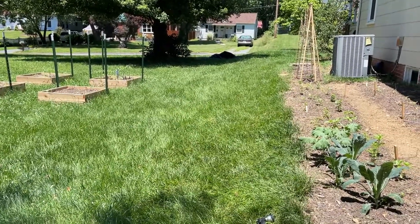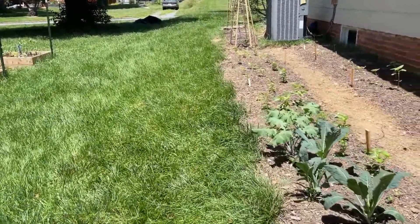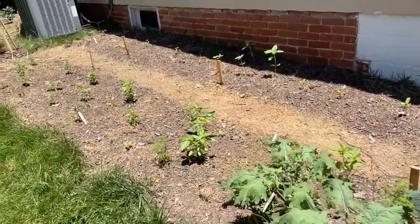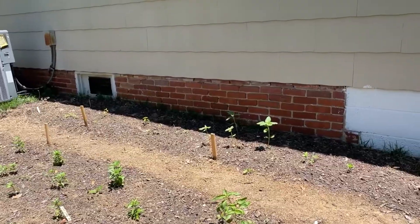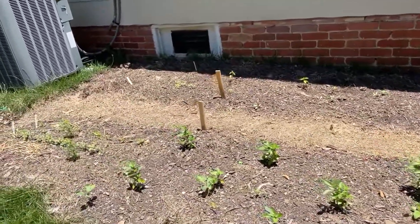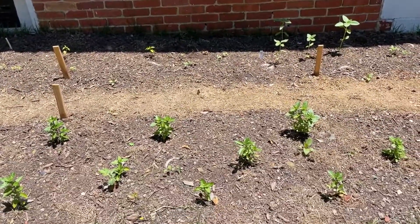Welcome back — it's bright and sunny the following day, Saturday, and I thought we would finish up the garden tour. So we talked about this last night: we've got greens, marigolds, and basil. Look at those sunflowers back there. More basil, more basil. I'm going to interplant some stuff with the basil because they seem kind of far apart.